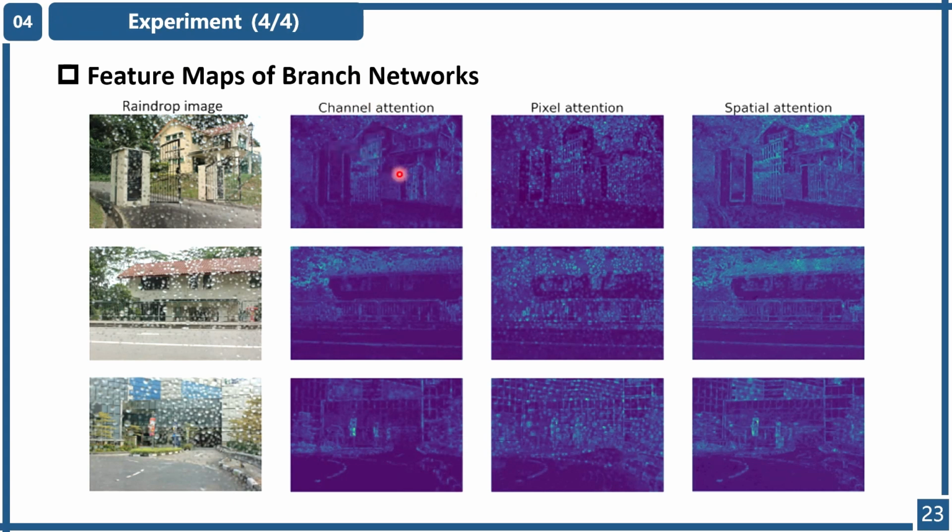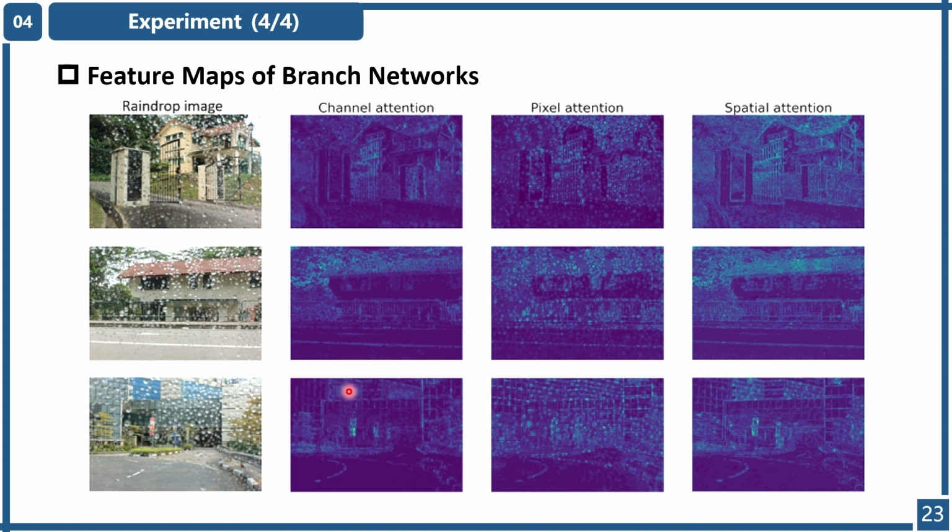Displayed here is a figure visualizing the features outputted by each branch network. It's worth noting that the pixel attention block has the largest number of parameters, enabling it to capture the most detailed features, including both low and high frequency information. This aligns well with the fact that P cells make up the majority of RGCs. Similarly, the channel and spatial attention blocks are modeled after M and K cells.